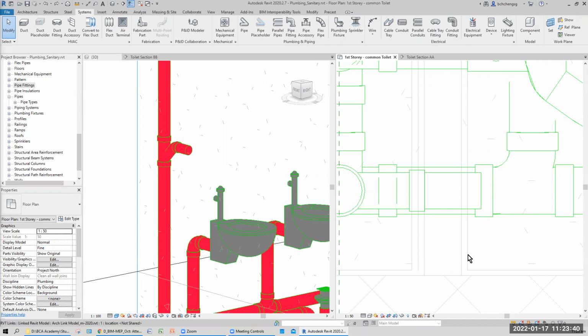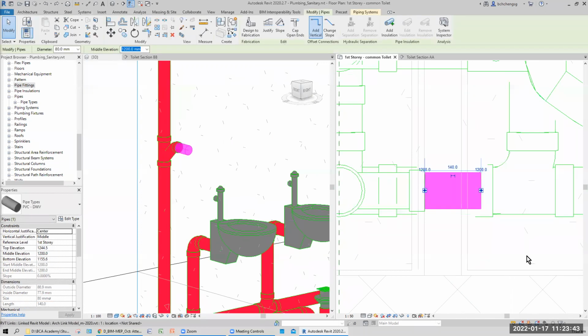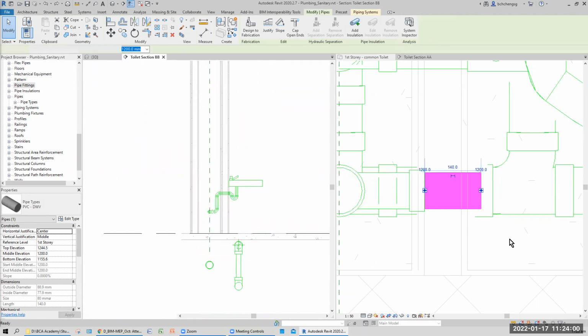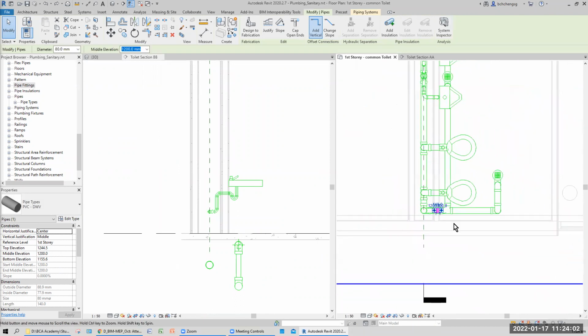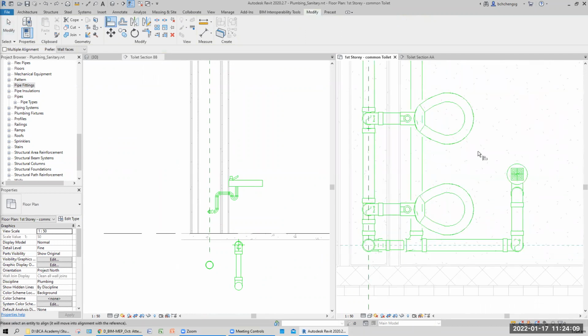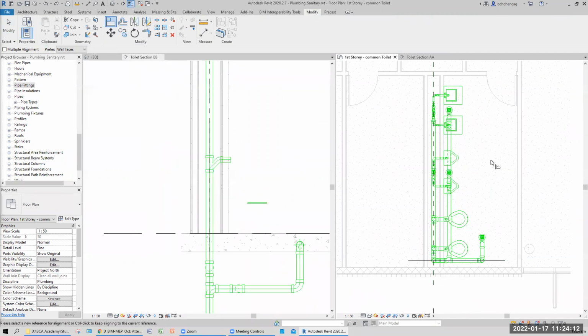Careful, because of the view itself. Careful, because when you snap, it could select other components. So plan is not a good idea. It should be at your elevation. So elevation actually is section BB. All right, which is, you don't see it, go back to your plan to align this position. So align where? This pipe to this. See now? You can see clearly.